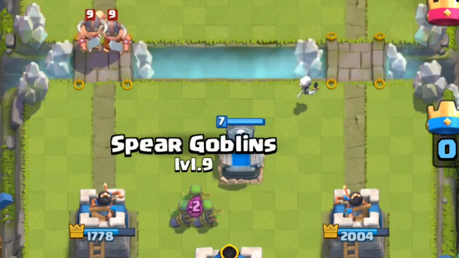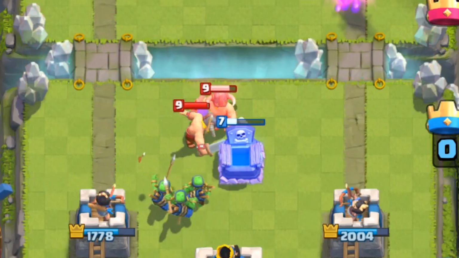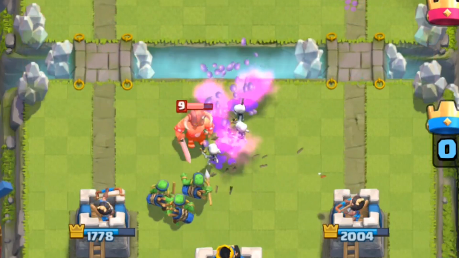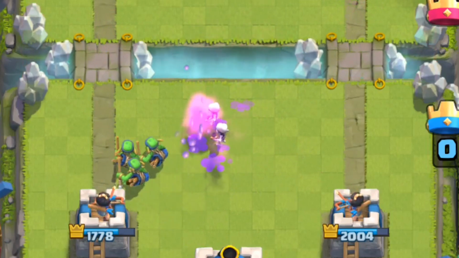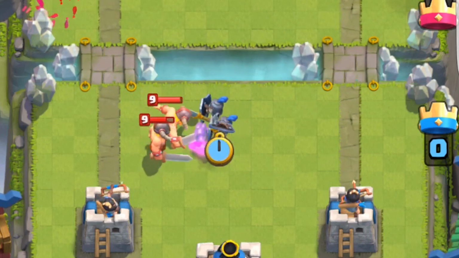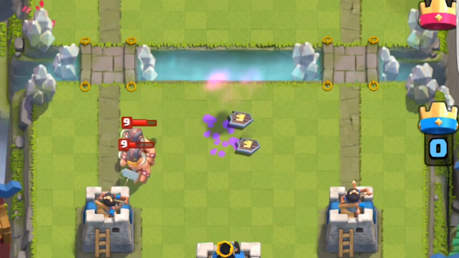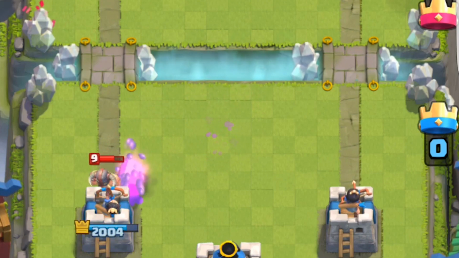With the return of Zap Bait decks in the meta, most people are running Tombstone and Spear Goblins. The two together is a great 5 elixir combo to take them out completely. Guards by themselves just don't stand a chance. We thought that the shield mechanic might help a little bit, but both Elite Barbarians were able to get to our tower and do significant damage.